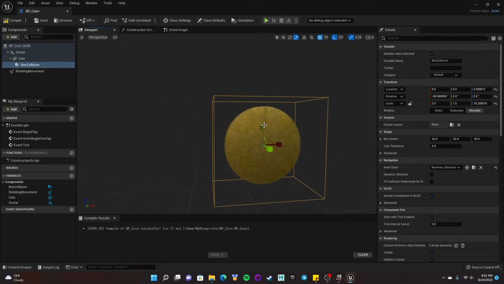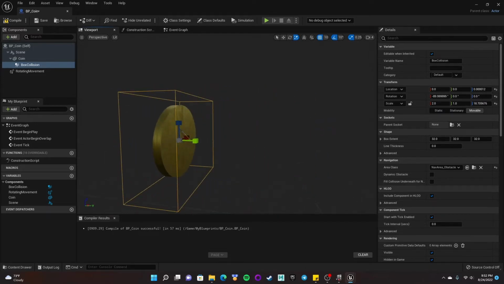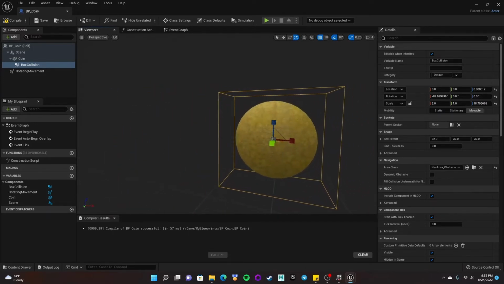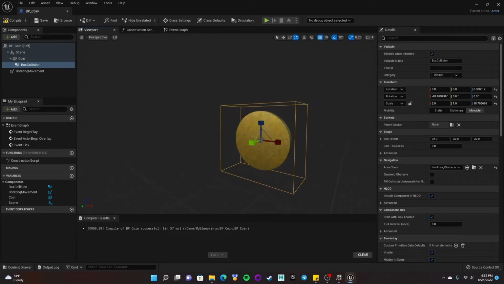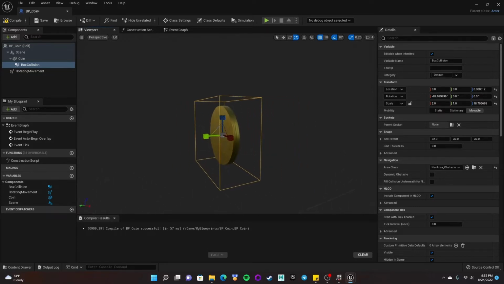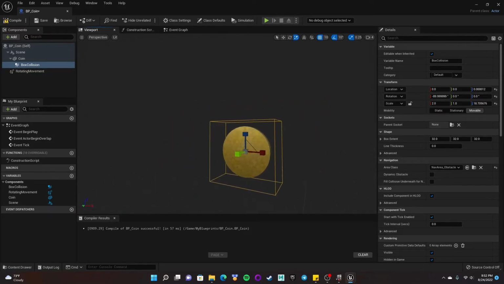Because again, this is something I want the character to collect. So I want it to be pretty easy for them to collect it. I want it to feel pretty good. Like, they don't have to be super precise. I mean, obviously, if it was way too big, then that wouldn't feel very good. It would be really weird. But something like this should be okay. That doesn't seem too bad. I can always test it out, though.